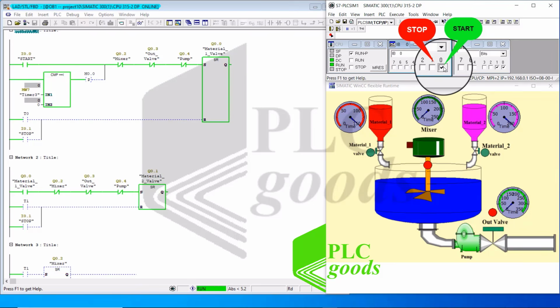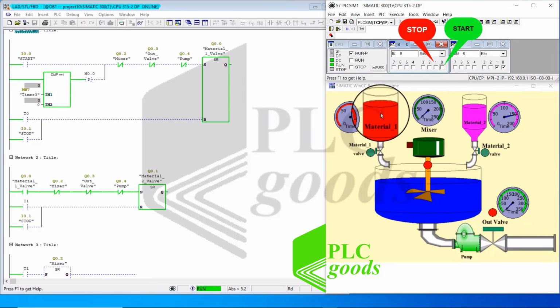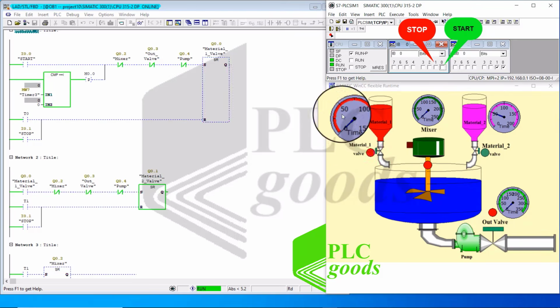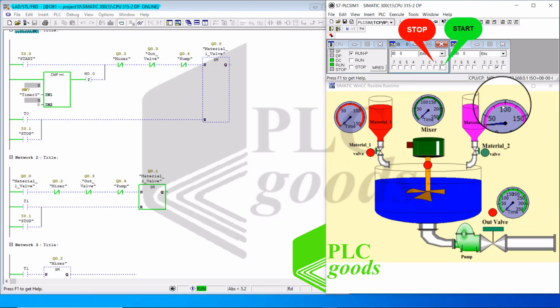And notice that in the filling stage, this valve Q0 and also T0 are on, and also Q1 and T1 are on.